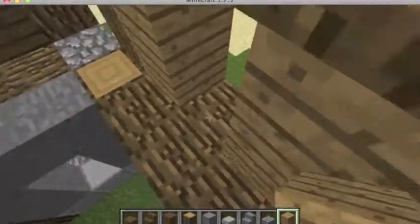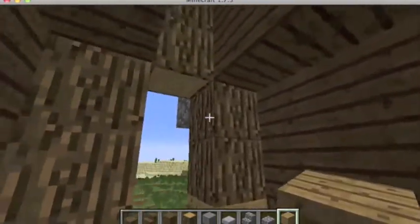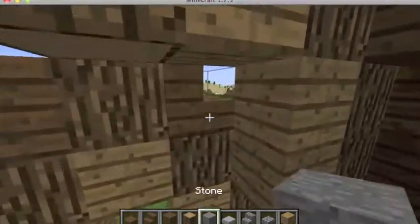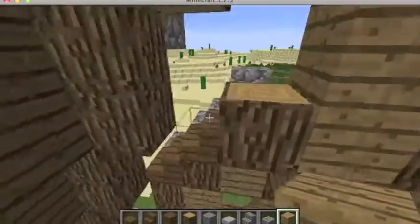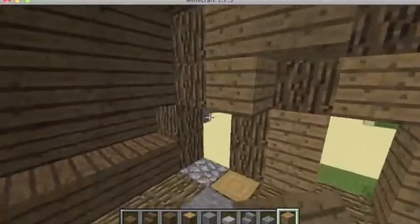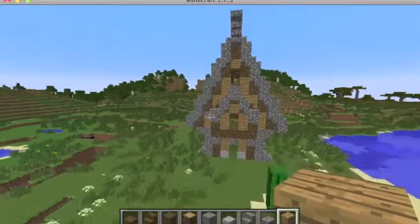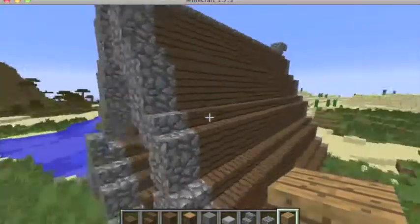That's good. Now, right here, we're gonna wanna put some of this wood in that, like that. Not like that. Like that. And then that, like that. That, like that. That, like that. Okay, and then right there, there's going to be a window. How will that look? Quite good, I think. I hope.